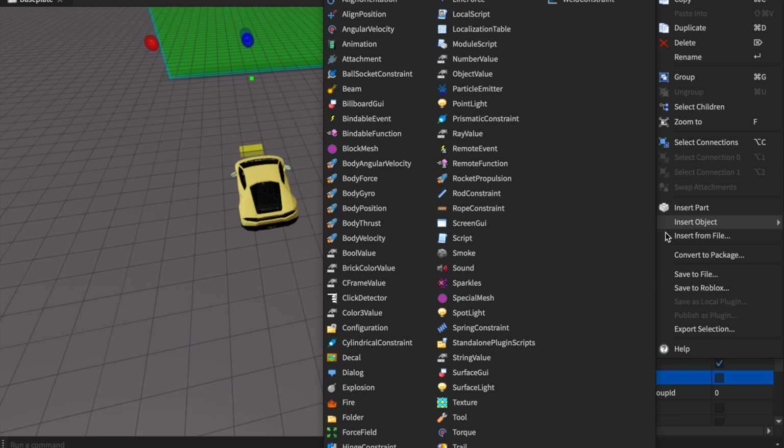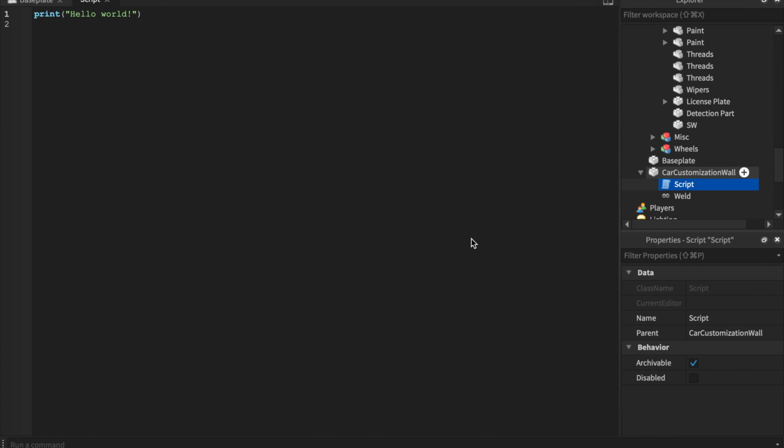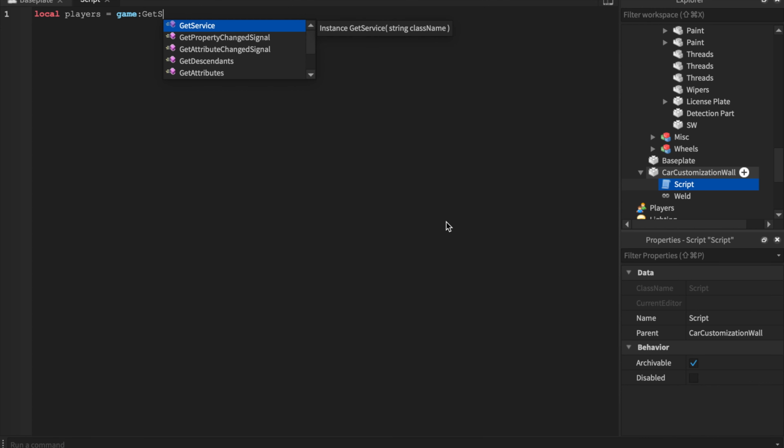Very basic script here that really does work, and it's just the least amount of lines of code that you can really have in a car customization system. And I just love saying car customization system, because I'm not stuttering while I'm saying it, which is amazing. So we're going to do game, get service.